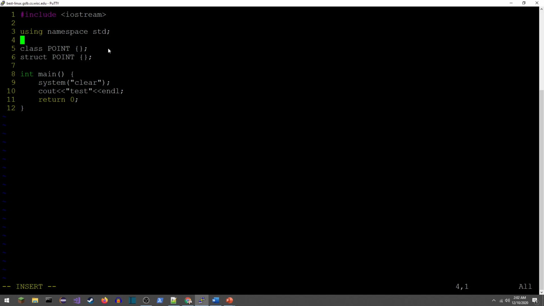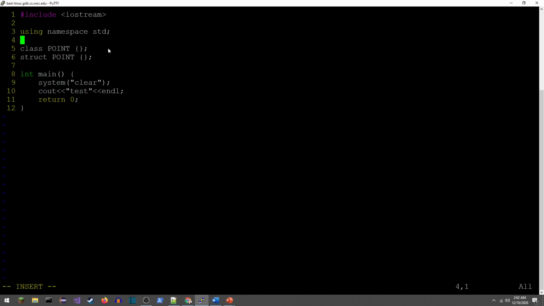And I'll go into what those access modifiers mean later. Actually, very soon. But a struct is sort of a relic left over from C. It's a data structure where we're allowed to have data members, however, we do not have any methods.